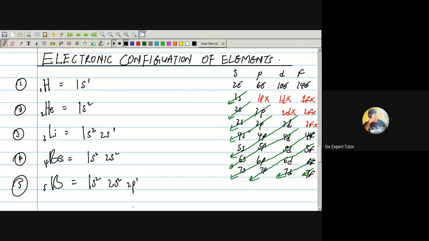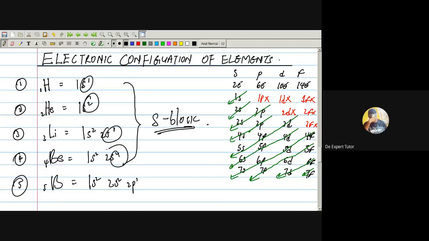Now, pay attention. There's something they want you to understand according to IB diploma. You have to understand that the elements whose electronic configuration ends with s belong to the s block in the periodic table. They belong to which block? S block. Why? Because they all end in an s sublevel. And the ones that end with p, like this one I'm putting here, are in which block? P block. Good. So I've given you the foundation.